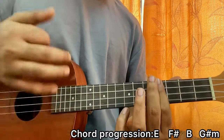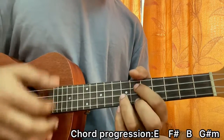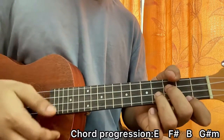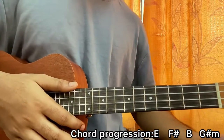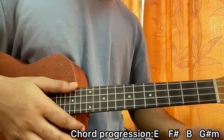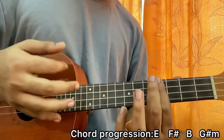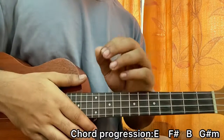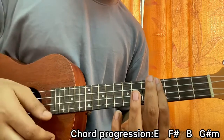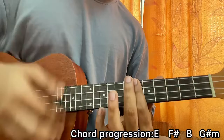We got down, down, up, up, down, down, down, and repeating the pattern. For the verse and the chorus, it's almost the same. For the verse, chorus, and pre-chorus, it's the same, but for the verse, there's a small change in the rhythm, where the strumming won't be that smooth. It will be more like you are trying to mute it purposely. So it will be like this: down, down, up, up, down, down, down, like this.